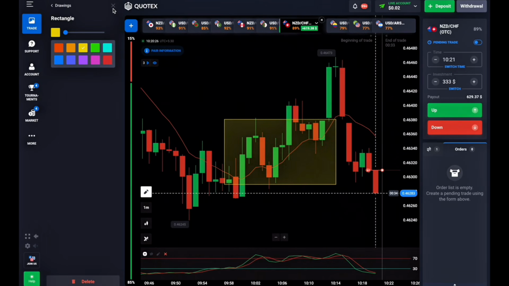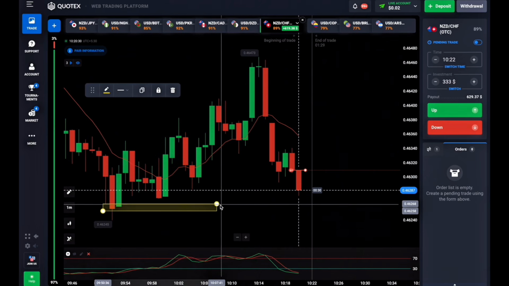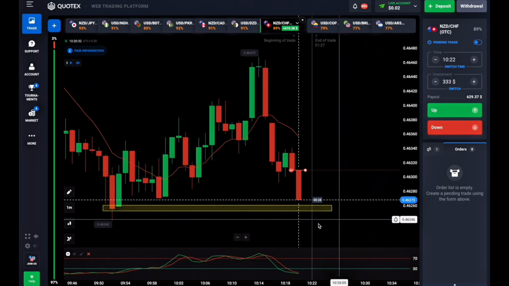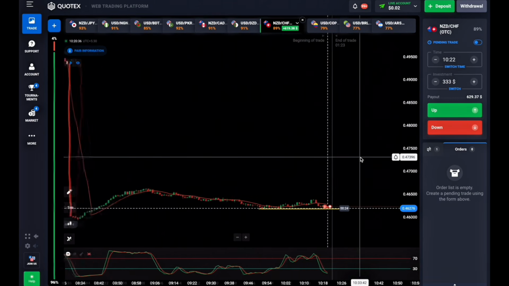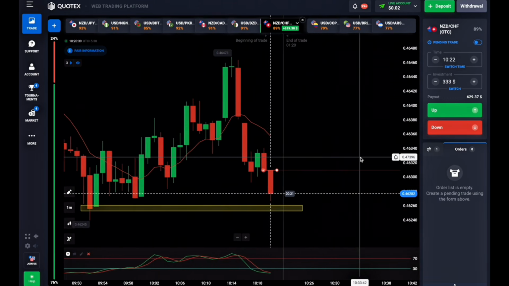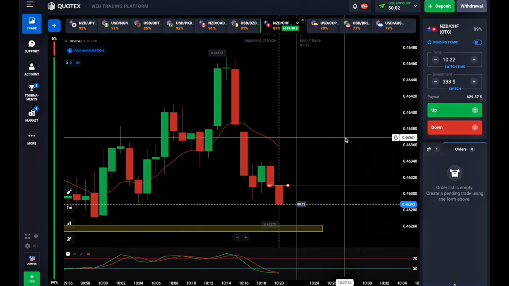So the next target of the market is somewhere around here. If I have to mark it with a rectangular box, it would be this line. So there is plenty of space for a candle to move and close as a red one, which is why I've taken a put entry. And as soon as I enter this trade, the trade is going in my favor, and this is another winning trade. With this, my fourth step compounding is completed.